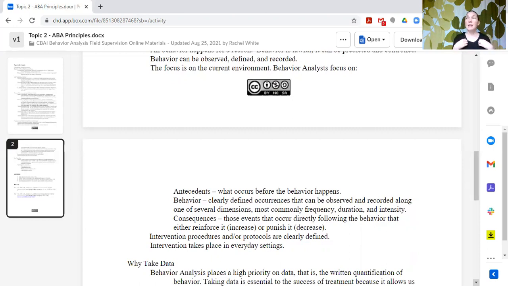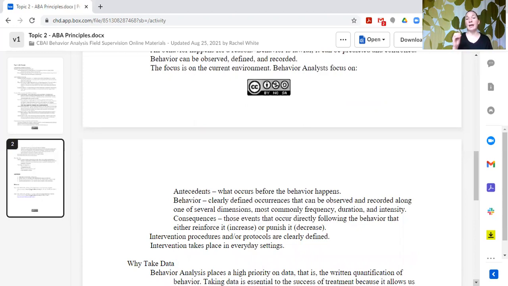That also means that we do need to consider the way the individual is experiencing their environment. So what is their internal environment? And what are those internal or private antecedents that the learner may have? If I get a sudden headache, you may not see that antecedent, but that is clearly going to be an antecedent for me engaging in a variety of behaviors to try to get my need of removing pain taken care of. We also focus on the behaviors.